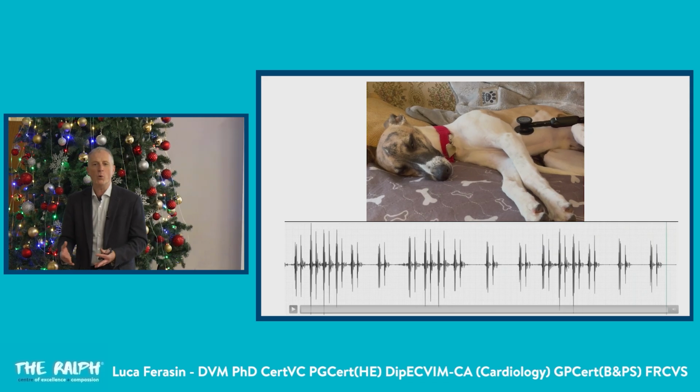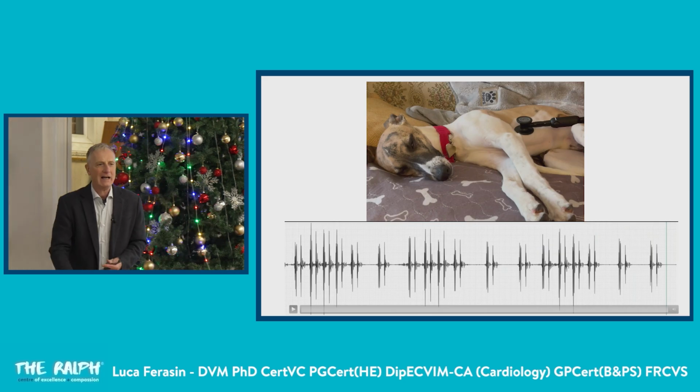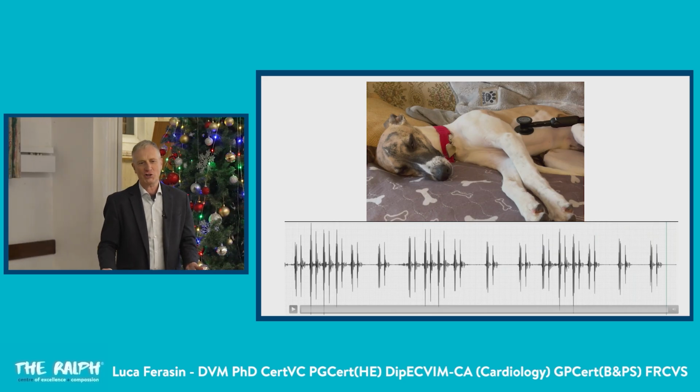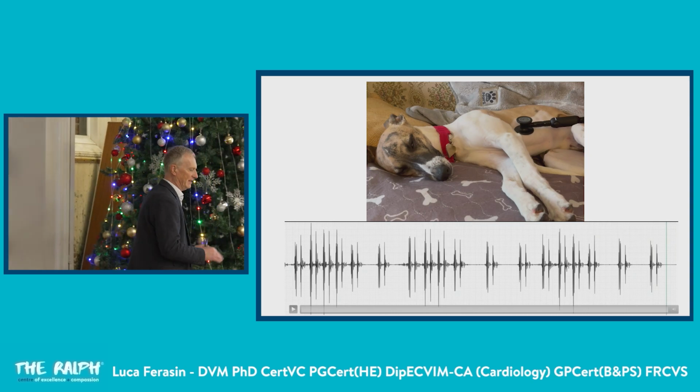Now think about a whale or a dolphin. When they dive, they certainly have no oxygen. Their heart rate drops to 20 beats per minute. And when they re-emerge on the surface and they start breathing again, the heart rate goes up to 50, 60 beats per minute. Nature designed everything perfectly.